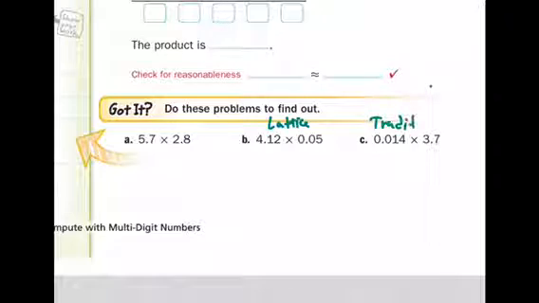Now, you do it however you are more comfortable with. Maybe you want to mix it up. Maybe you like both. I don't care. But remember, A, I'm going to go over both ways. B, lattice. C, I'll go over traditional. Okay, pause the video. Do these 3 problems. Now, if you have trouble after the first one, you can always start the video and check. But otherwise, do all 3, then watch the video. Go.